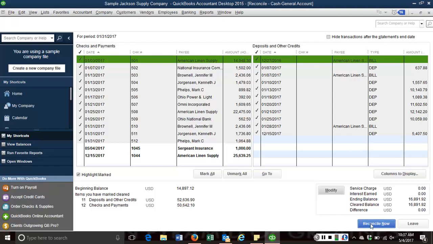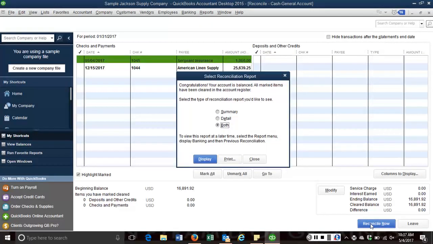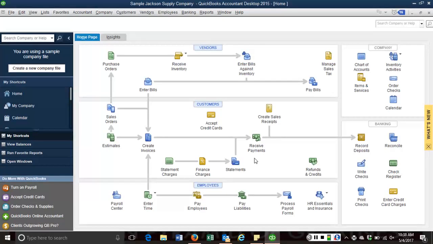Once we're done, hit reconcile now. And then we're ready to move on to the next month.